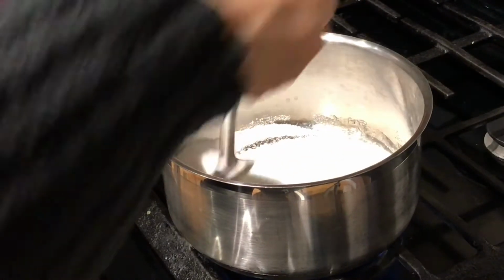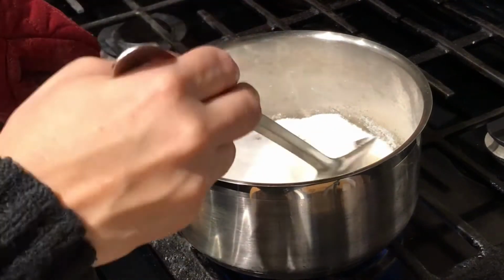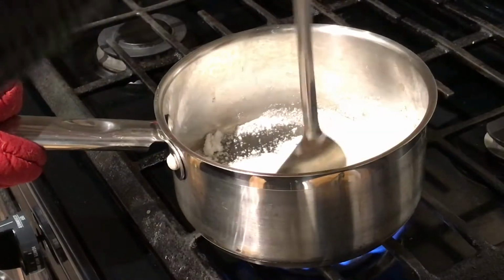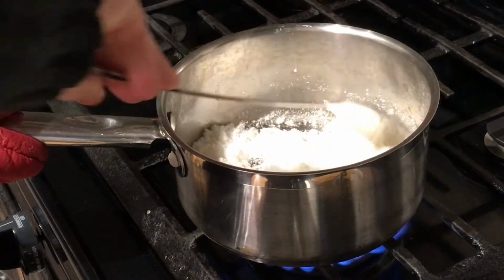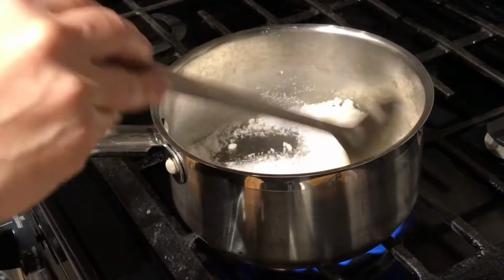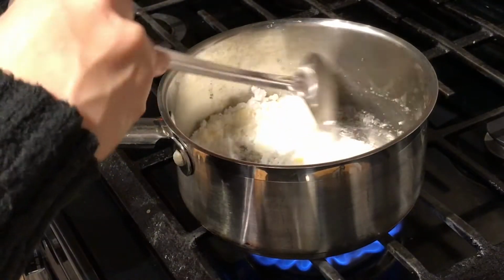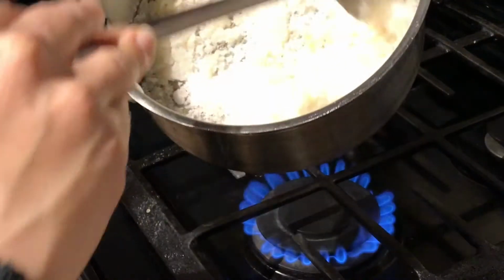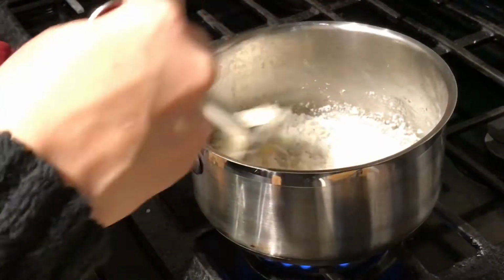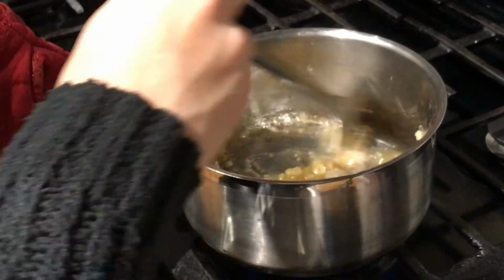Now, you're going to wanna make sure, like I said before, that it does not burn, because then your sugar becomes bitter. Right now, I have my fire at about a medium, and then I'm mixing. If you notice that yours is getting to be browned too quickly and it's not getting to the rest of your sugar, you might want to turn your heat down to a low until you can get it all even. That's what mine is looking like right now. I think I'm going to turn my heat down a little bit. Sometimes there's going to be those little clumps of sugar. Just tap them down and keep mixing.